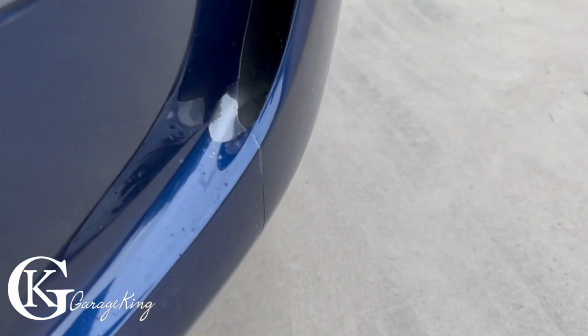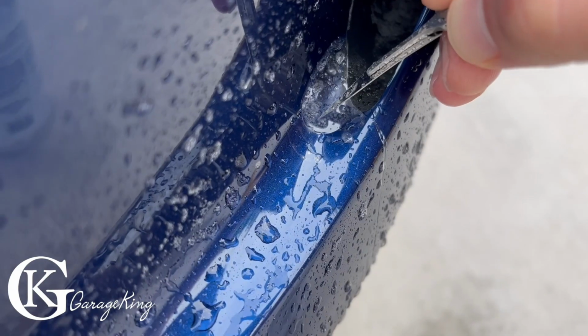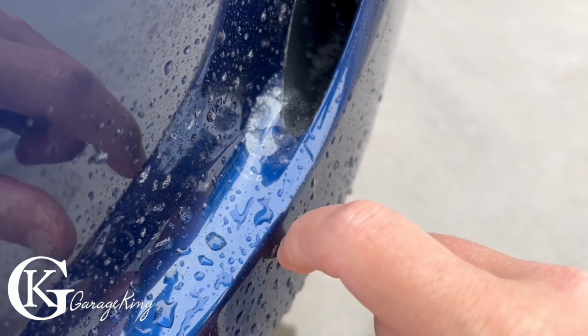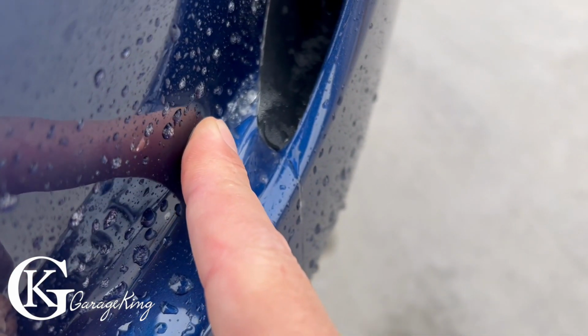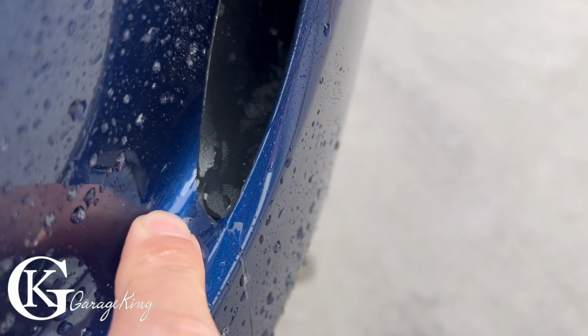Now the next day, this is what happened. I actually saw this part was pulled up. So what I did was I sprayed some tack solution on it and I took a little razor blade and I don't know, this is what I did and it actually did work. You can see here, I'm pushing it out. Be very, very careful when you do it with the razor blade. But just by doing this, I felt it was the best way to get this little part down.